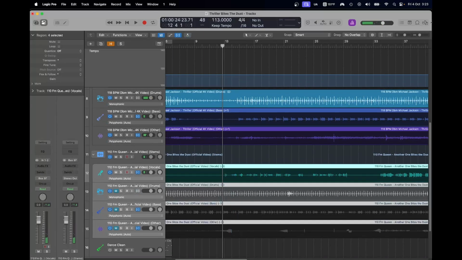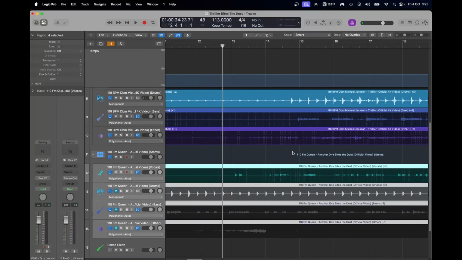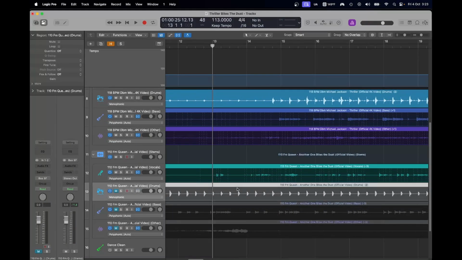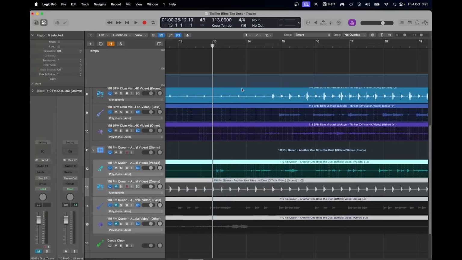That beat's a little off, so I'm gonna nudge it over. If that's my downbeat, I'll do Command T to trim. That gives me a beat that I can move. Place that on that grid.